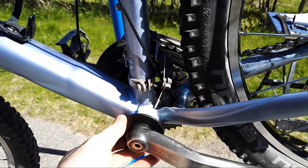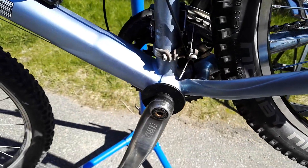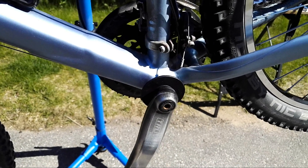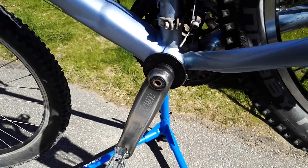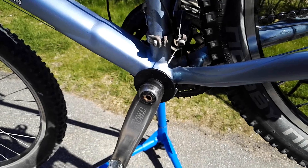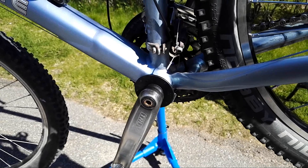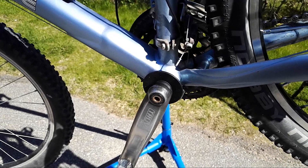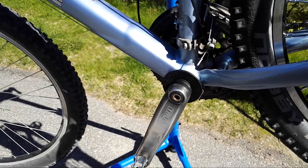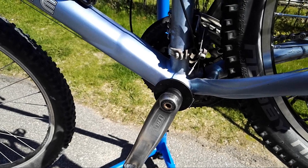There's a bit of rub here — it's not turning very smoothly, probably rubbing the bottom bracket sleeve slightly. Maybe it will get better over time, but it's definitely not perfect just installed this default way. I'm becoming more and more skeptical about this system. There are so many things that aren't really flawless — you have to do a lot of DIY and many of the solutions aren't the best possible.